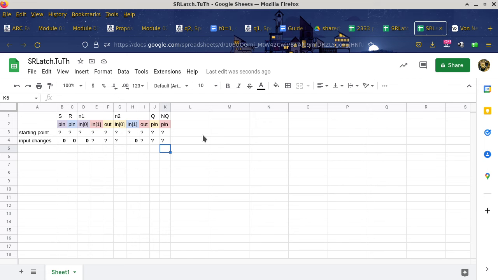So I'm just going to put a little remark on the side here to basically say spread changes due to node connectivity. Okay, just so that we can remind ourselves what's happening on this row of the spreadsheet. So the next one is going to be the more complicated one.